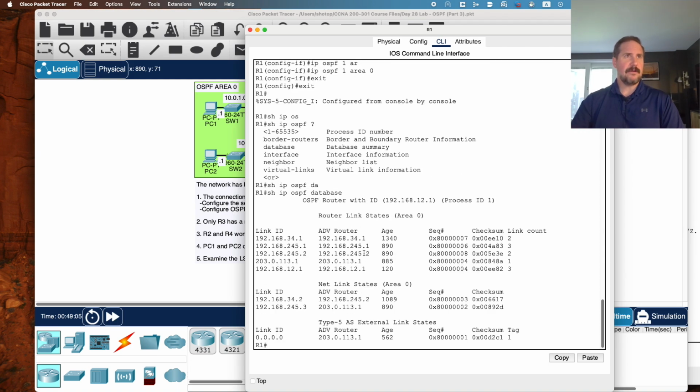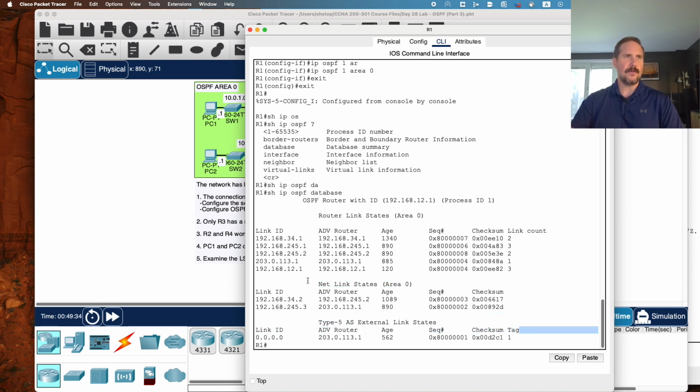So we've got, let's read, OSPF router with ID 192 and so on, process ID 1, router link states. So I think these are type 1 LSAs. Link states: link ID, ADV router, age, sequence, checksum, link count. Then we have type 2 and I believe type 5. And that's correct, yes, type 5, which is the external.